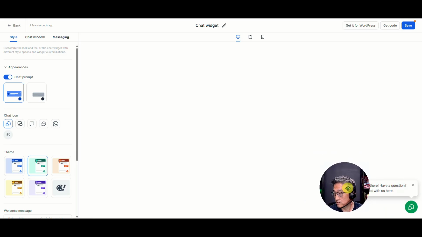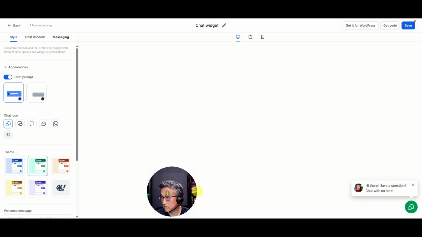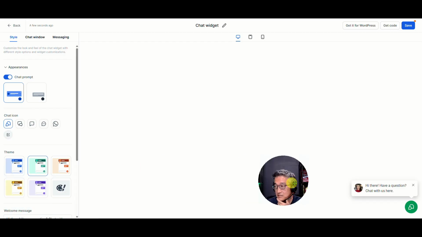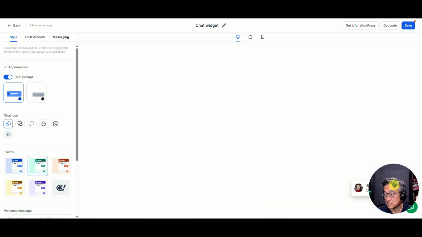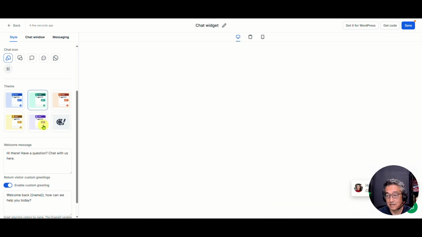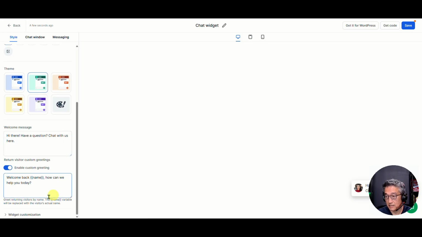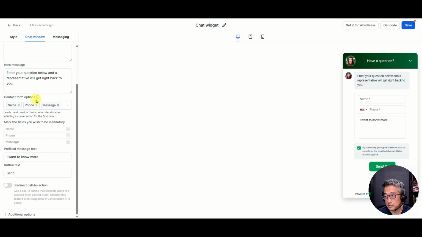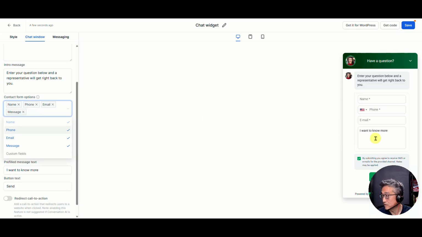Okay, so I'm looking at their website, and the only thing that I probably want to change is I don't want this because everybody uses that. So basically, I'm not going to change any of the settings, right? Because at the end of the day, I just want to quickly deliver for this client, right? And so let me hit chat window here. I think we want to collect their name, phone number, and their email. So let's collect their email, right?